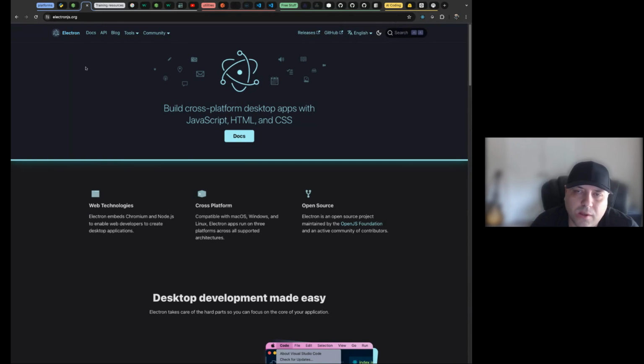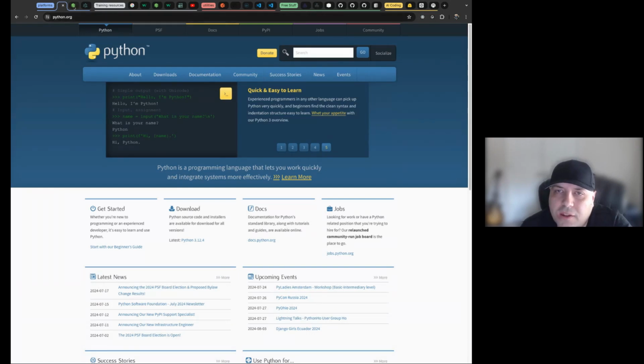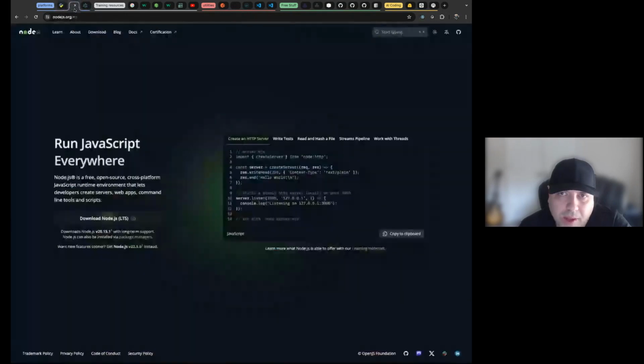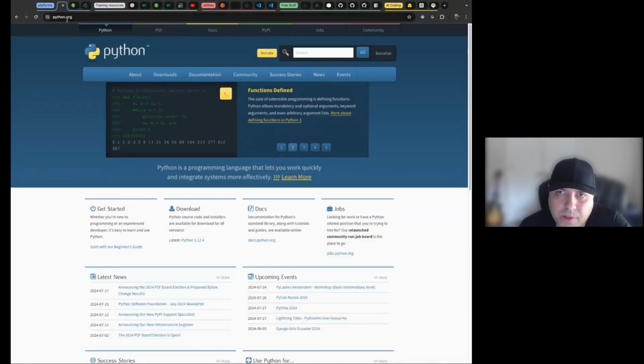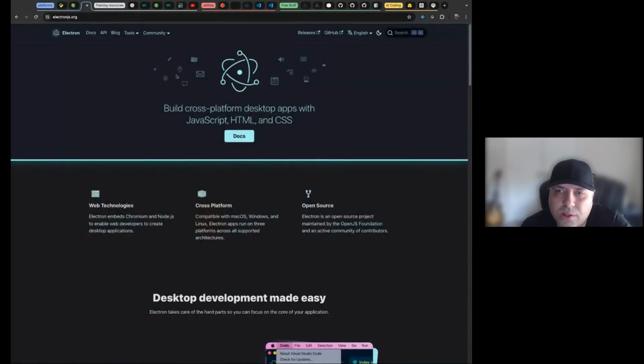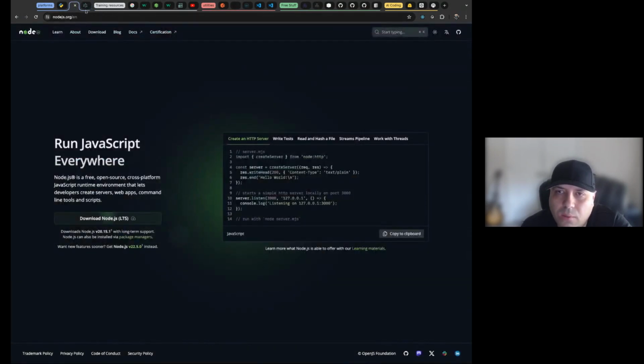So it's effectively like its own browser, but you can run code inside of it and deploy code that you want inside of it, so you can build your own applications with it. So just to recap: Python, Node.js, and Electron. These are three really good, solid platforms to get started with. Python has its own UI libraries and stuff like that. If you start learning Node.js, pairing Electron.js with it is a really good pairing.